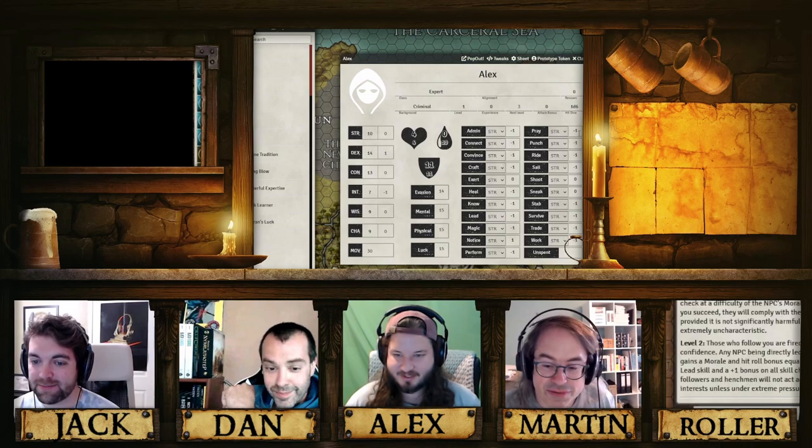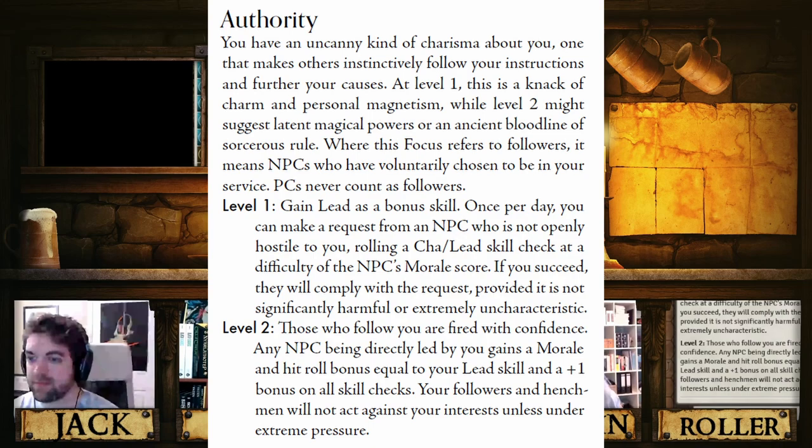I've gone for Authority. I only get one foci as a mage. That gives me the lead skill, and once per day I can make a request from an NPC who's not openly hostile, and need to make a roll, and if I succeed then they have to follow that instruction, which is pretty good. It's a charm person. That sounds fine. Yeah. It's like a mundane charm person. I like that.